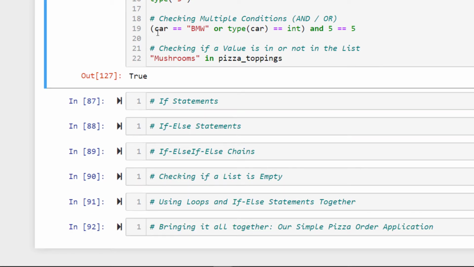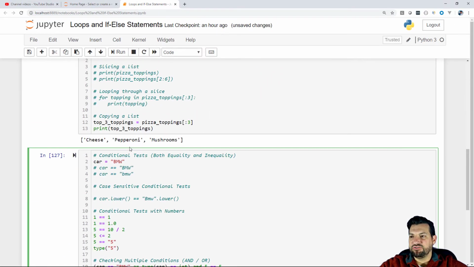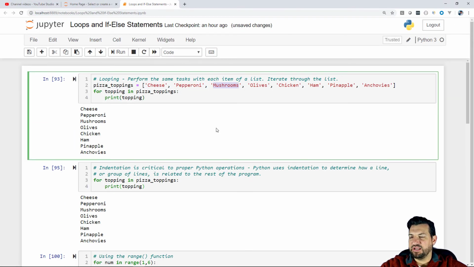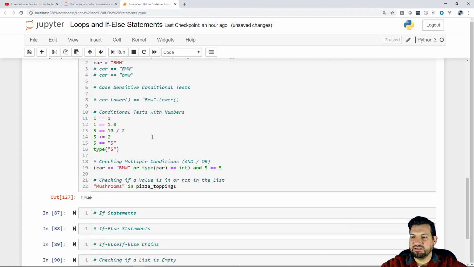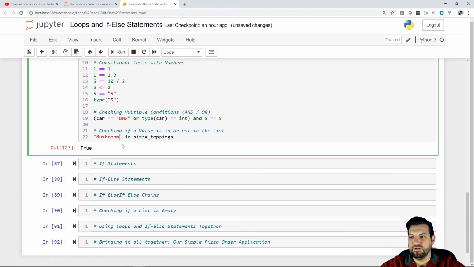And it returns true. And it returns true because mushrooms at the top is right here. It is in pizza toppings. But let's say we messed up and we said mushroom is in pizza toppings. If I run that, it's false. Okay. So this allows you to quickly look inside of an entire list and see if that item is there.